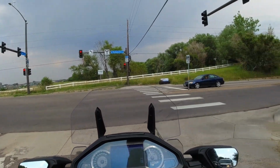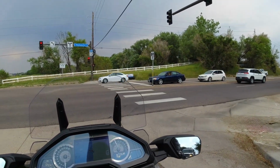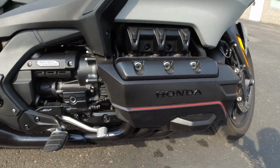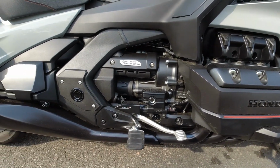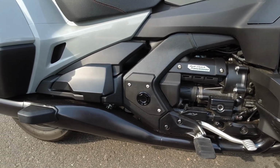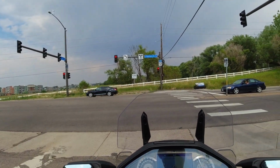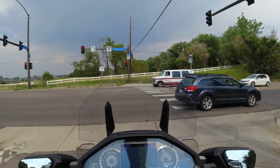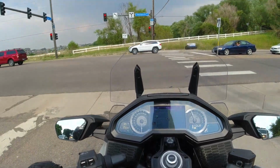And the other thing about this is, I'm used to riding Harley Davidsons where it's so loud, everybody's looking at your bike. And this one is just so quiet, it looks like you sneak up on people. I guess I'm in the camp that loud pipes save lives. So every time I come up to an intersection, I give it a little gas, and everyone in the intersection knows I'm coming up on a motorcycle because they can hear me before they can see me. And on this one, it's so quiet. It's almost like it's not even running.